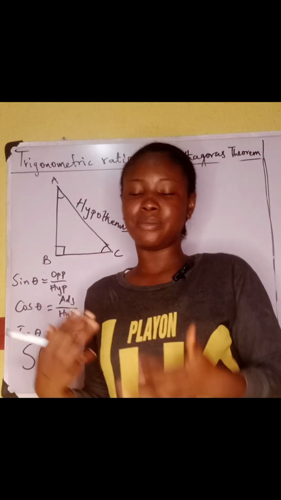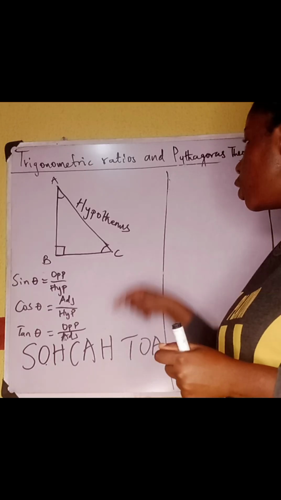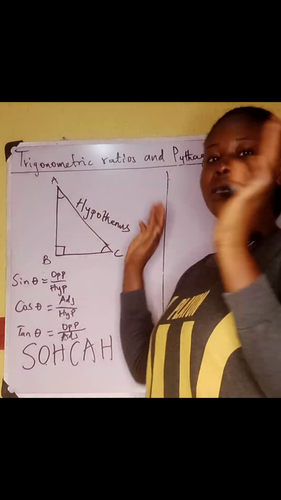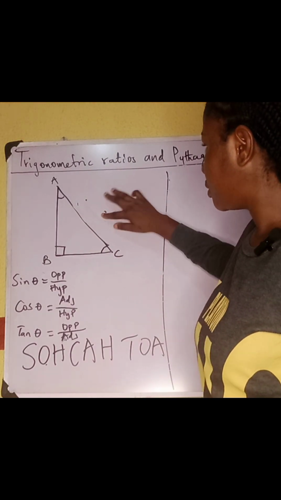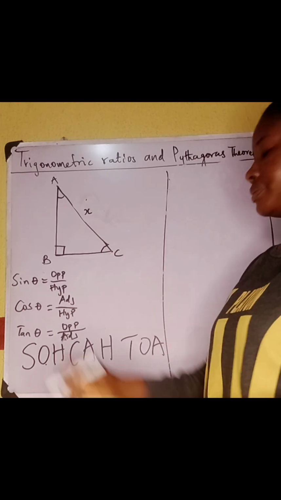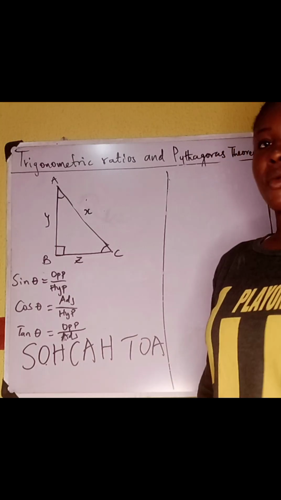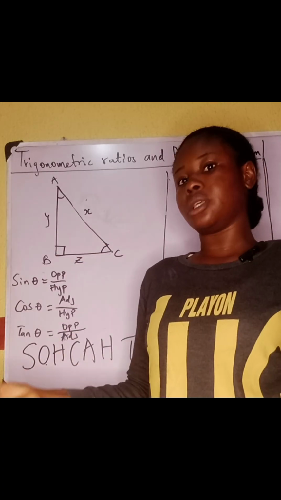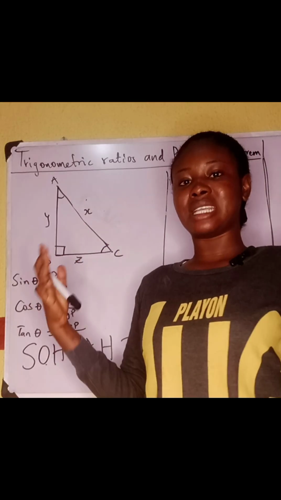So what do they actually mean? These are names of the three sides of the right angle triangle. Now, the hypotenuse side, we already know what it is. It is that slanted side, the longest side. Let me clean this off. We already know that this is the hypotenuse, so let's call it S. Now, if here is Y and here is Z, our problem now is which of these Y and Z do we call the opposite, and which one do we call the adjacent?